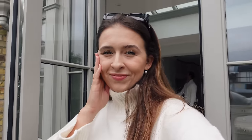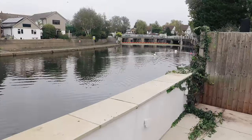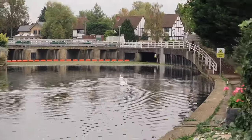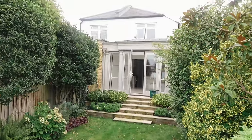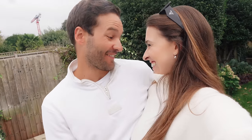Okay guys, and then this is the garden! It just doesn't feel real, it fully doesn't feel real. This is our lovely garden and you would be correct if you just spotted in the background that up here is the river! Right backing onto our place is the river. It just feels so surreal. Are you happy? Ecstatic! Do you like it? I love it. Are you looking forward to living here? I can't wait to live here with you.